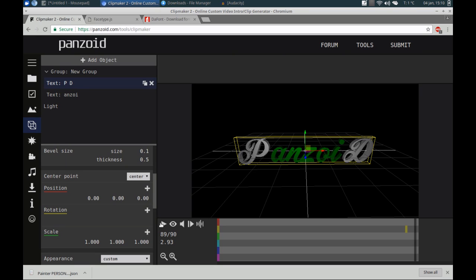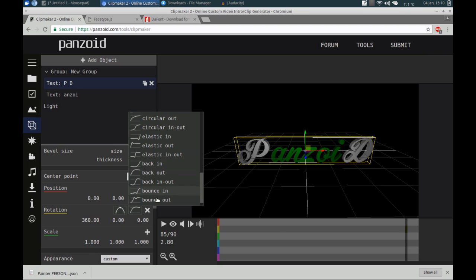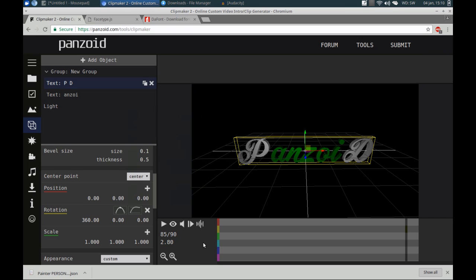Okay, now we know how to do fancy stuff. You can experiment. There's lots of things you can do with it. So if you just simply check the rotation, there's lots of different ways to bounce it, to twist it, turn it in every direction you want. Okay, you just have to add a bit more timeline keyframes and you're gonna be alright. So next object, particles.